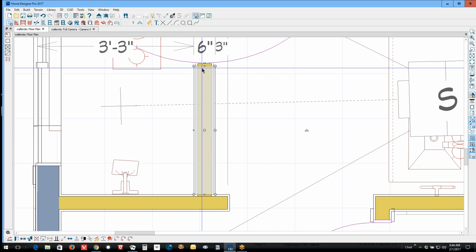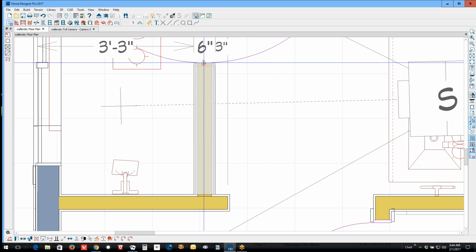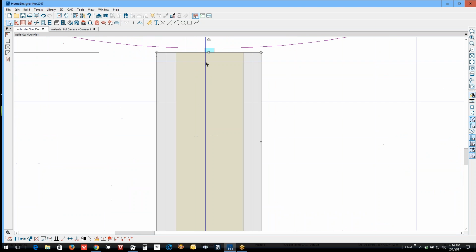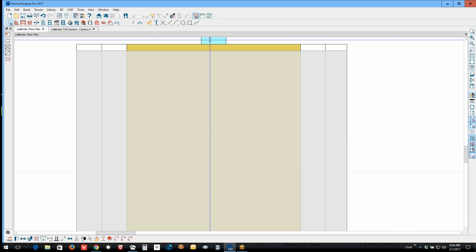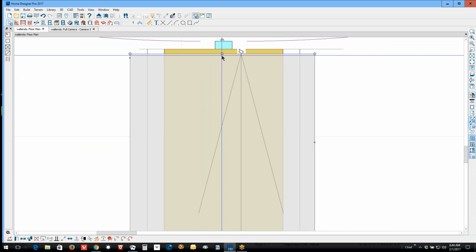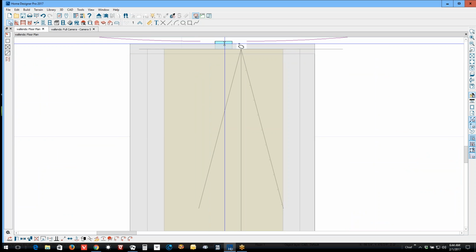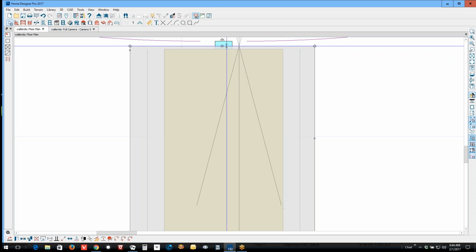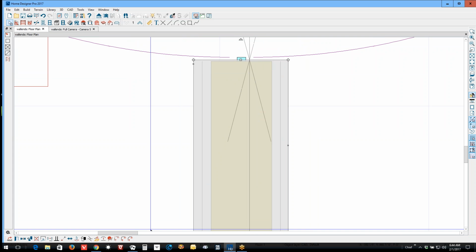Okay, I'm going to bring this over this edge here just a little bit. Well, I need to zoom in to get a fine adjustment like that. Again, I'm going to use the control key because it's snapping around. That's better.